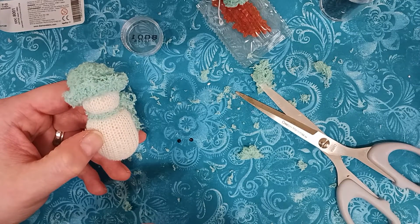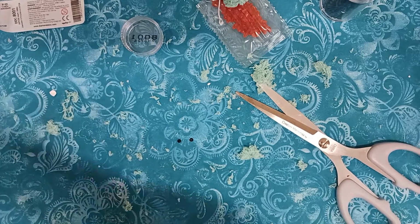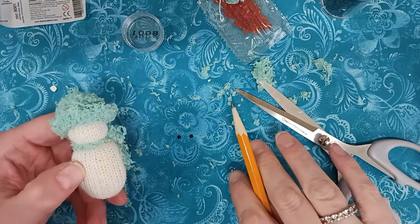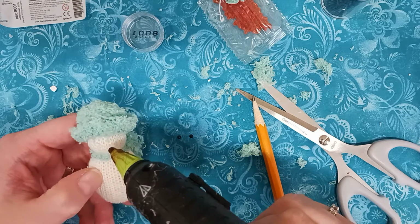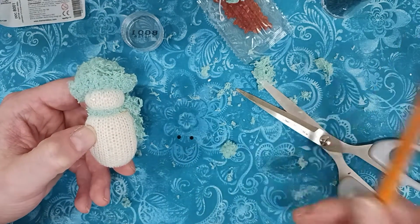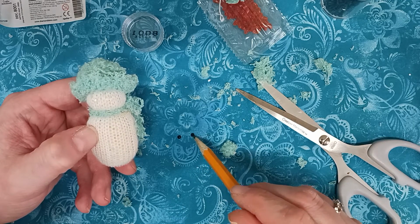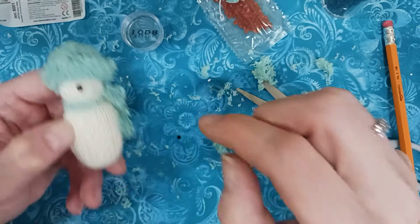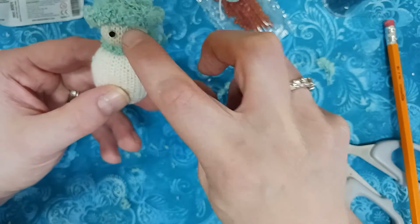And I wish I had my little pokey stick so I could pick these up, but I'm going to try my best. Oh, let me try a pencil. I don't know. Let me try this, I'm not sure. I'm just going to try picking it up with my hand. How's that? So we got 1, 2. Much better with my hand. So we got the eyes.